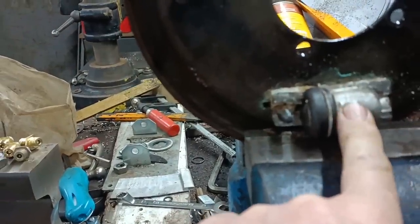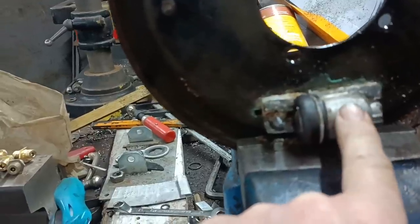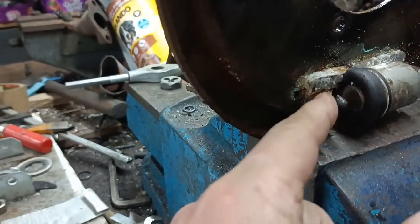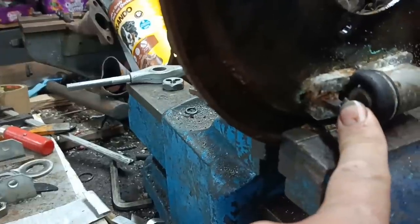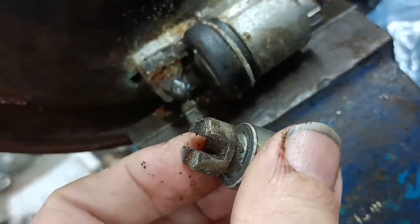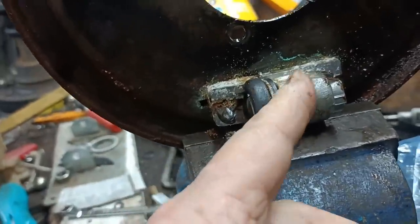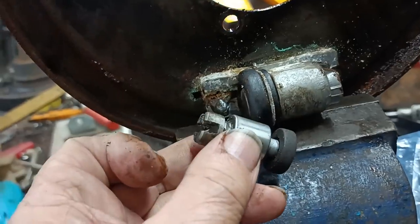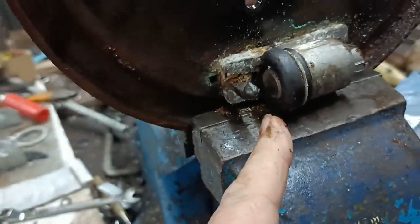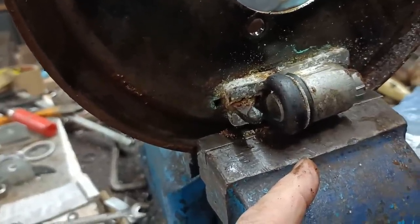This side, which was the right-hand side, appears to have been replaced with a lighter cylinder, so it doesn't nestle in there. So what they appear to have done is put a blob of weld on the end of the handbrake lever to stop the shoe drifting this way. The other cylinder had this like this. So it looks like they've adapted this lighter cylinder on and used that to stop the shoe popping off. Now that's interesting, isn't it? Righto, back in a bit.